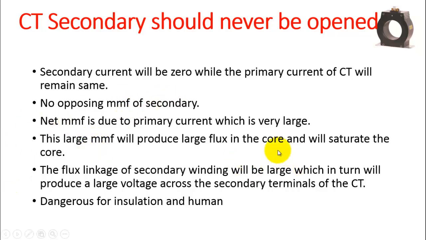And what happens due to this large flux linkage? It will produce a large voltage across the secondary terminal of the CT, which is very dangerous for the insulation life or for humans. It is to be noted that the secondary of a CT shall never be opened in any case. I hope you understand the basic concepts of current transformer.